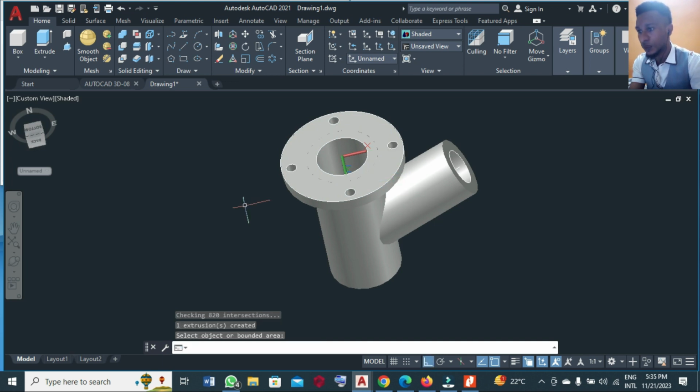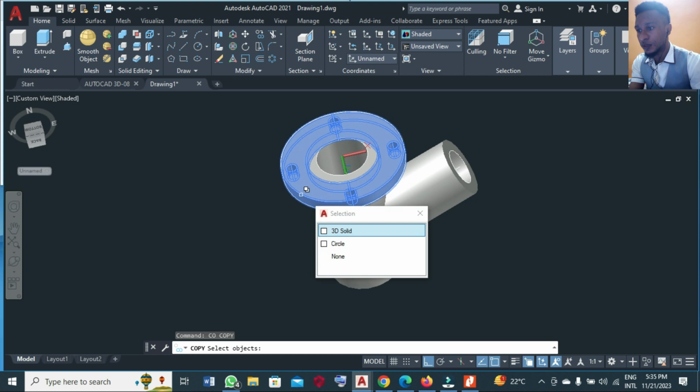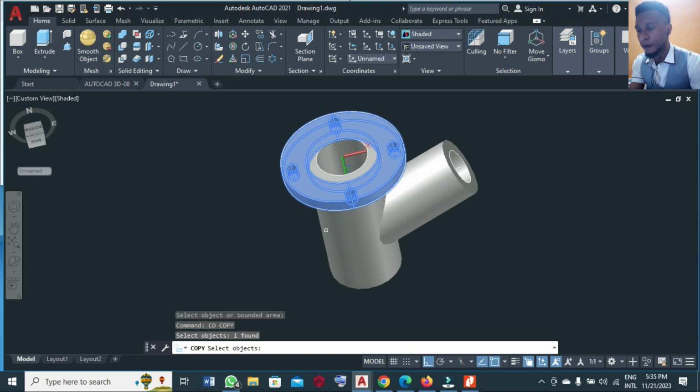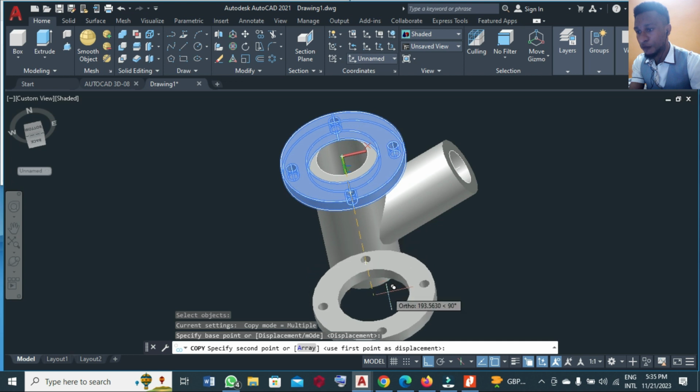Okay, alright, so at this point we are going to copy. So type CO, copy, and you select this 3D solid, right, and enter, and at the center here you drag it down following the coordinates.